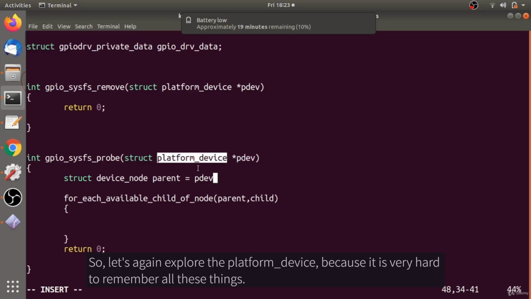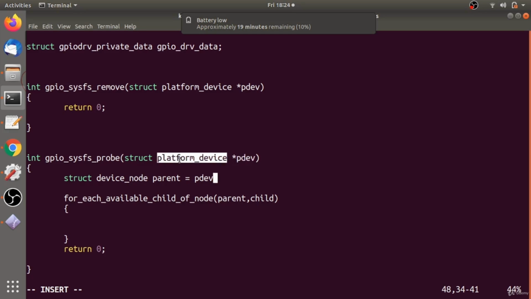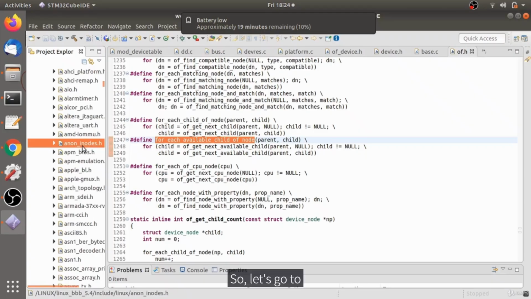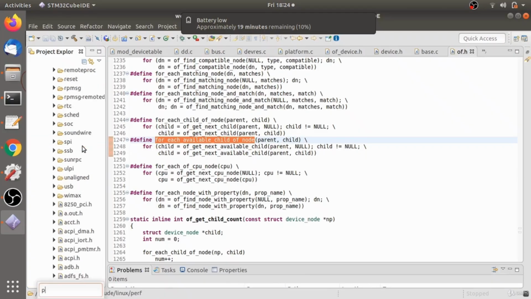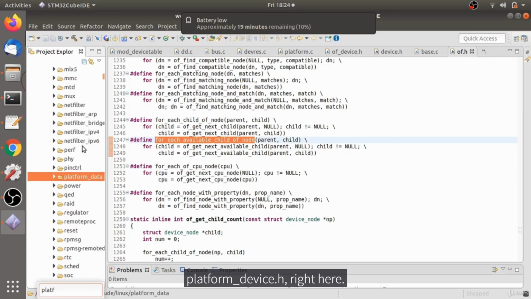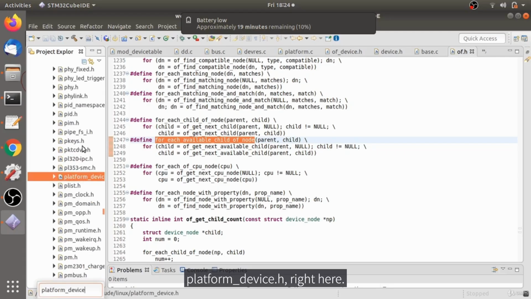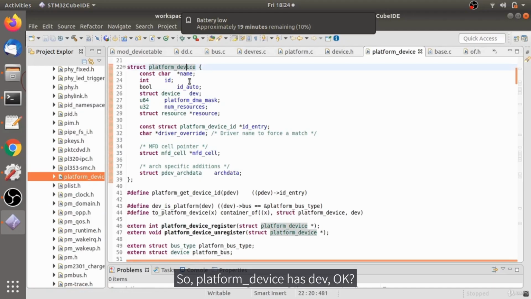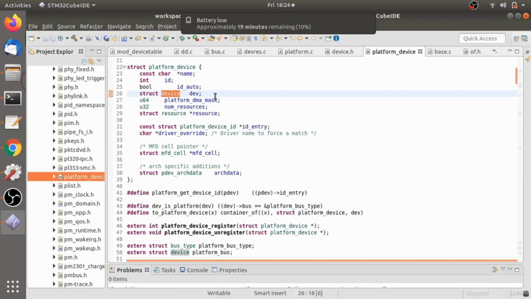Let's again explore the platform device, because it is very hard to remember all these things. Let's go to platform device.h right here. So platform device has dev, okay.